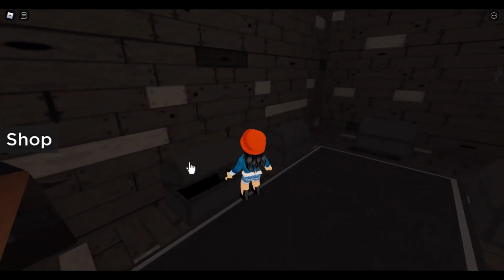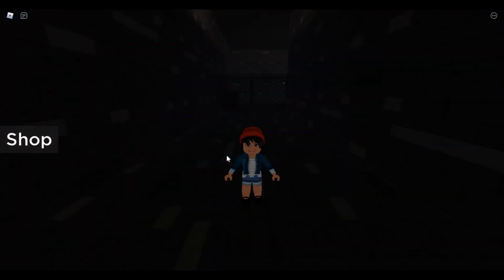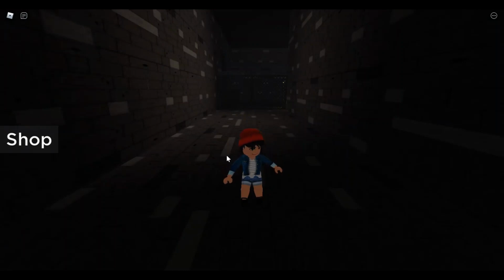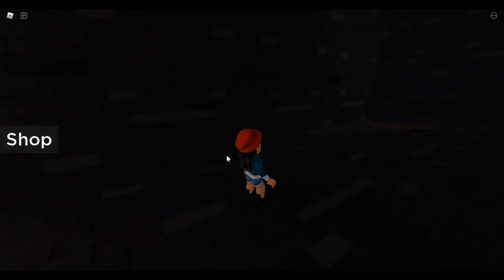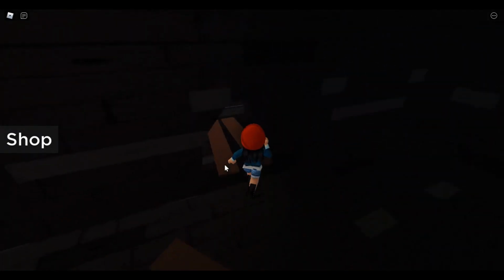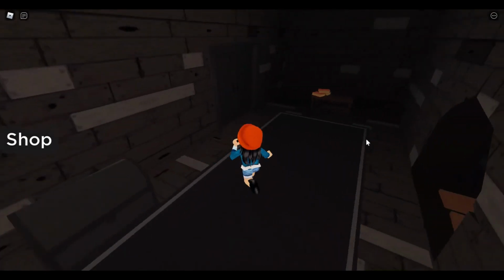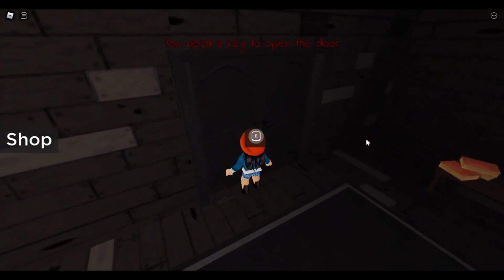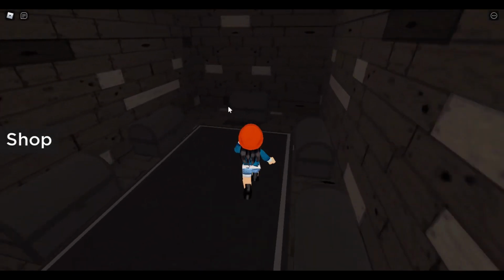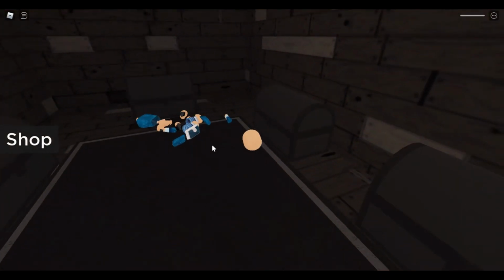Oh! Oh, it's like Escape the Dungeon Obby. You have to click on these chests. And one of the chests has a key in it. Okay. But yes, it says you need a key to open this door. So it's obviously not this one. Nope, not that one.